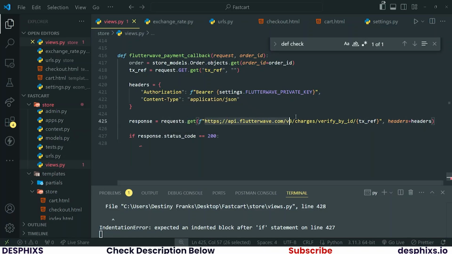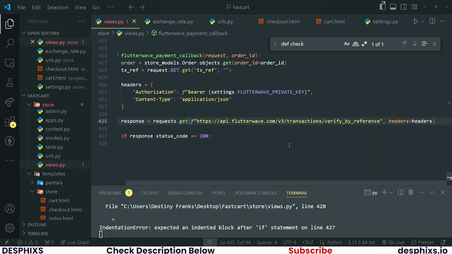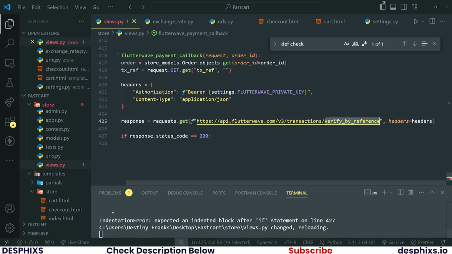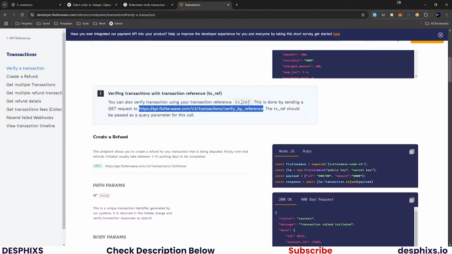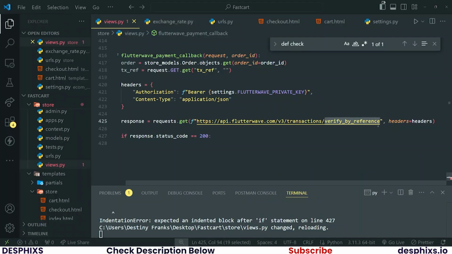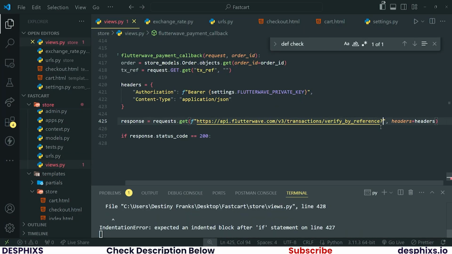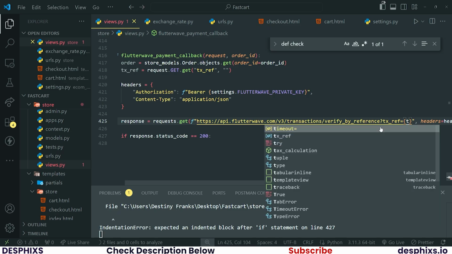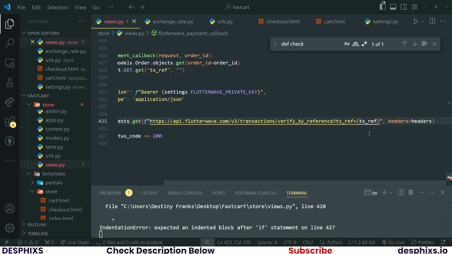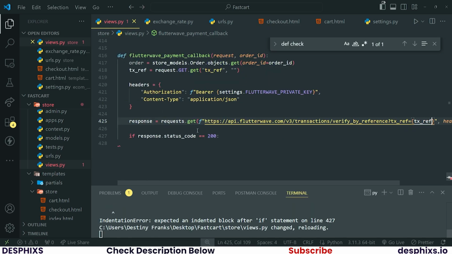This is a little bit different from what I initially did. This is verify by reference, and tx_ref needs to be passed as a query parameter, which means it has to look like this: tx_ref equal to tx_ref. Okay, good.